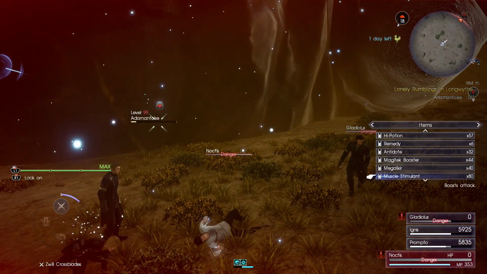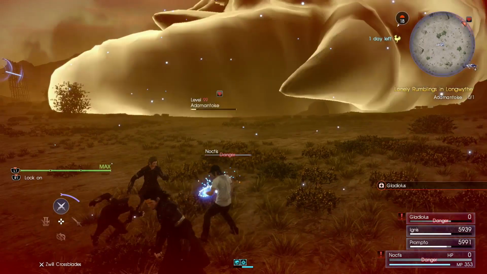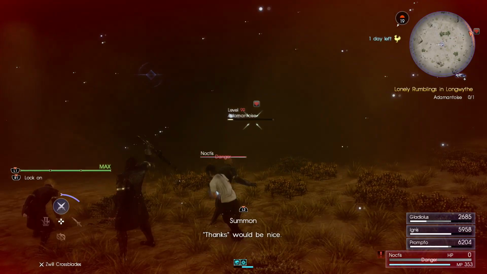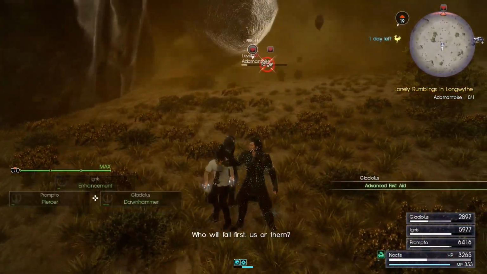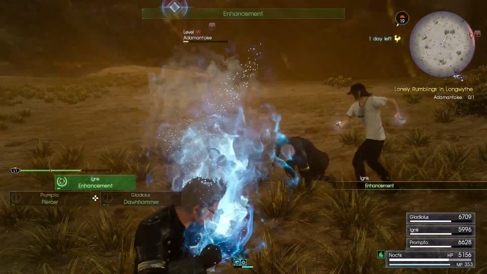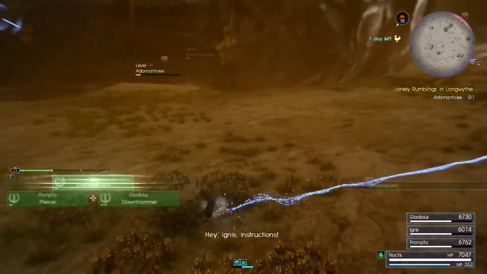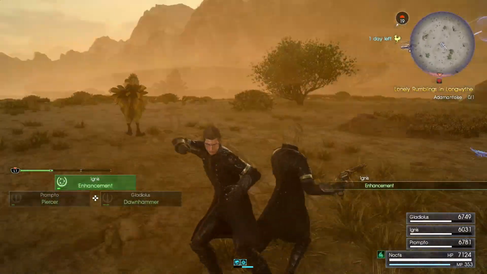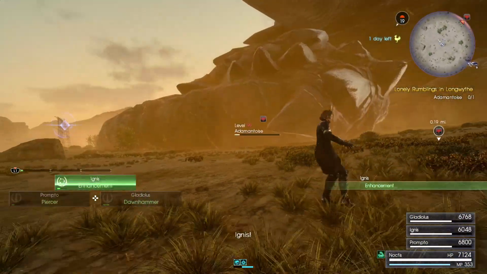Yeah! Big guy. Don't I know it? Thanks would be nice. Who will fall first? Knocked! Hey, Ignis! Instructions! Here, this ought to give you an edge. Thanks. Get Ignis!